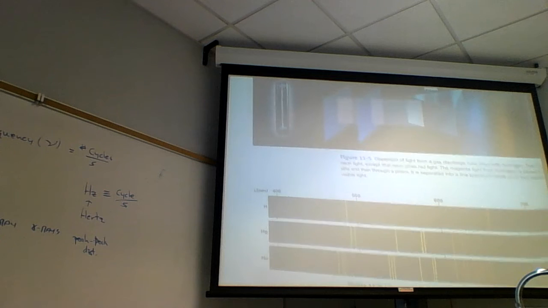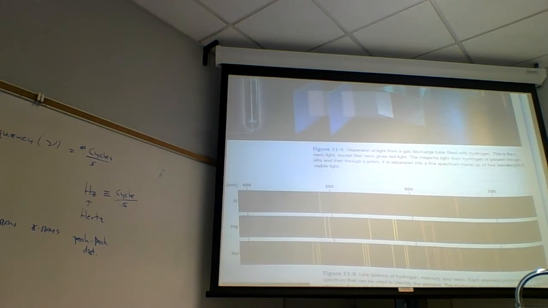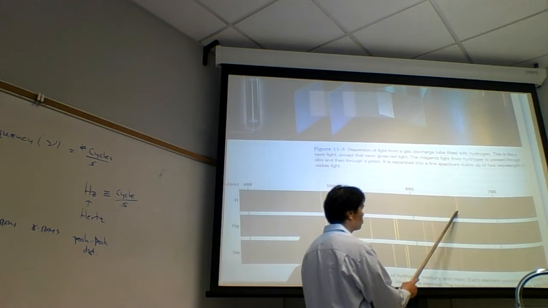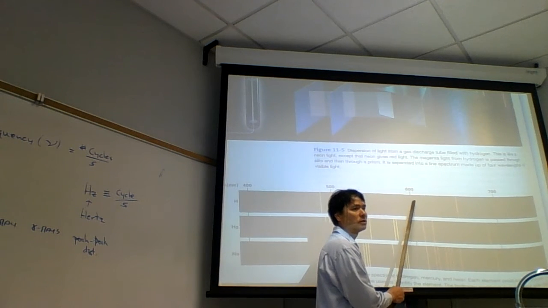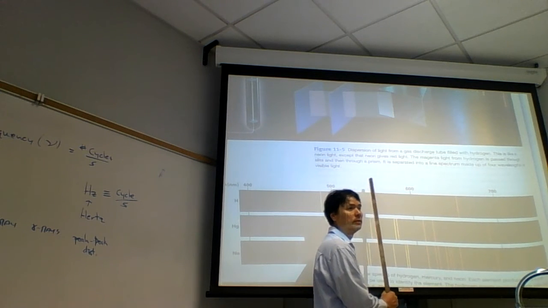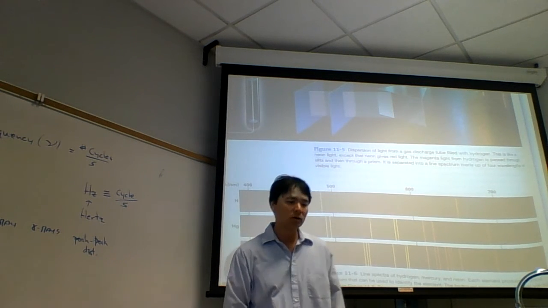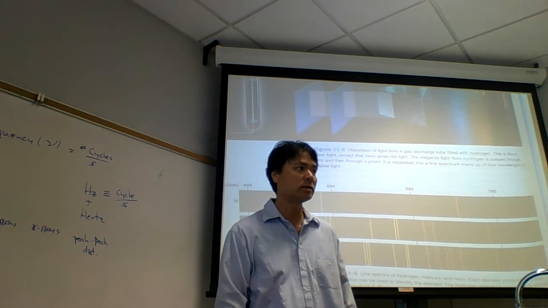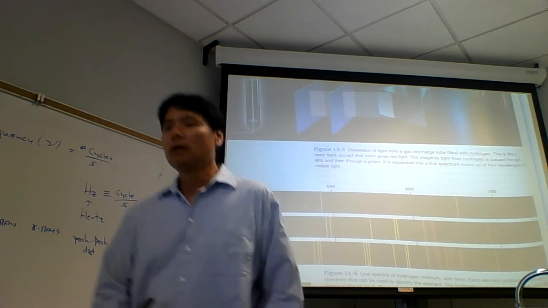Do you see that pattern? This pattern of lines here, it's hard to see, sorry, but this pattern of lines can be described by a very simple mathematical equation called the Rydberg equation. That's what we call a law, the Rydberg law. But is the law the ultimate goal of understanding scientific concepts? No, the ultimate goal is a theory.